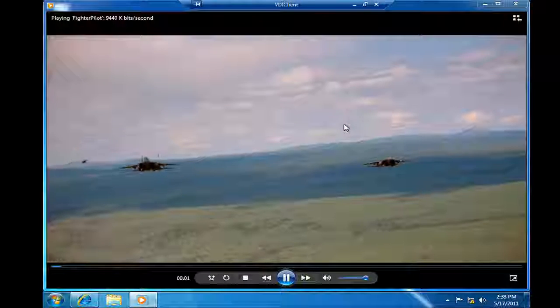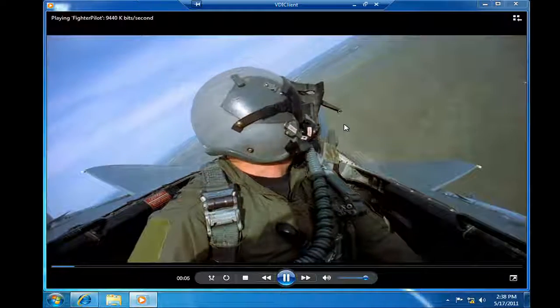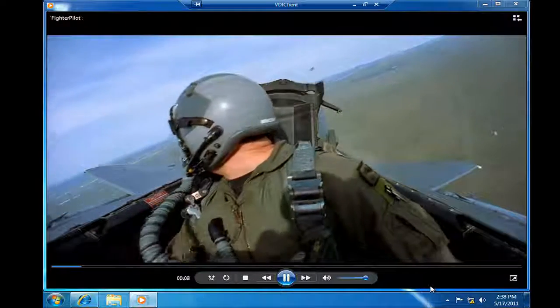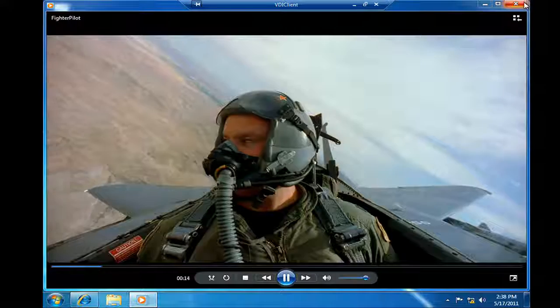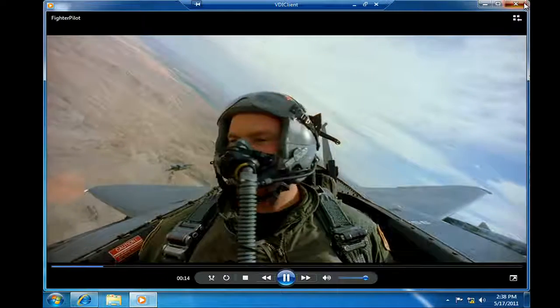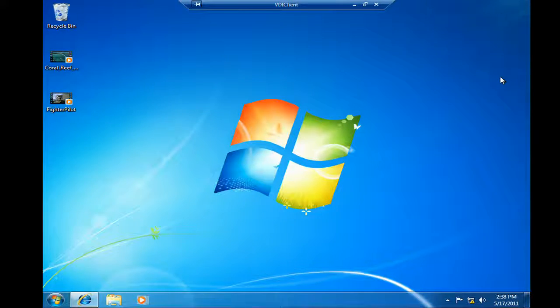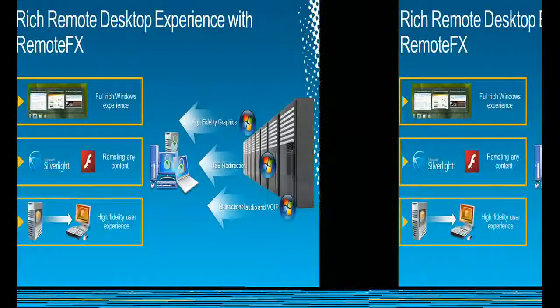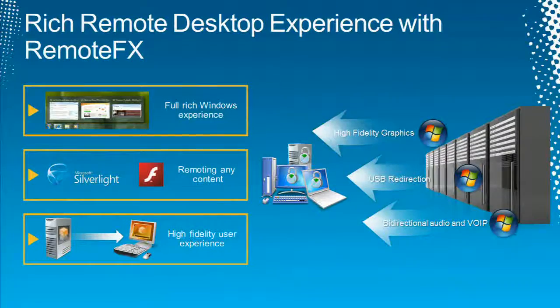So this is high definition video, and I'm sorry, but I can't... The speakers here are bad. This is high definition video over a VDI environment, smooth, no choppiness, right? So that's the power of RemoteFX. It allows you to do stuff on your VDI desktop that typically wasn't possible with RDP, all right? And I'm going to go back and forth between my presentation and the demo so that we look at each feature in detail.